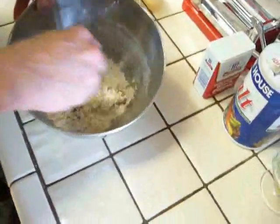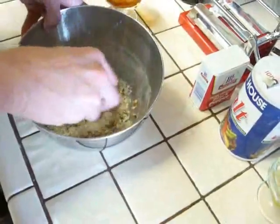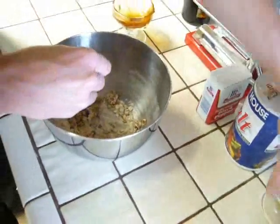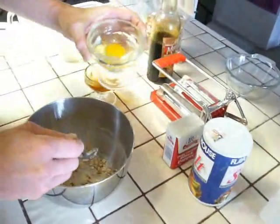Kind of mix it around, try to get it evenly distributed in there. Makes kind of a pasty type situation. And now I'm going to go ahead and add in 1 egg. This is the binder of it all.